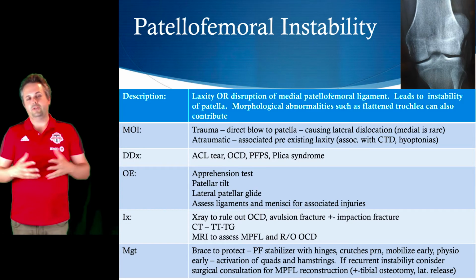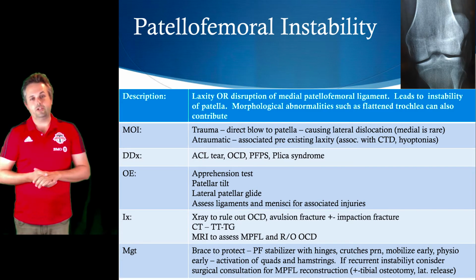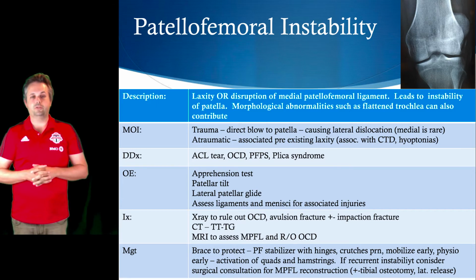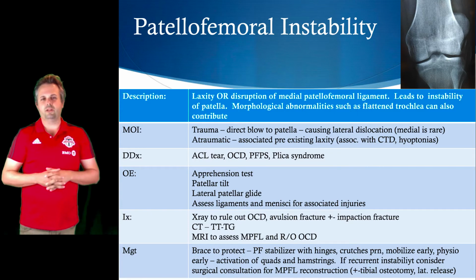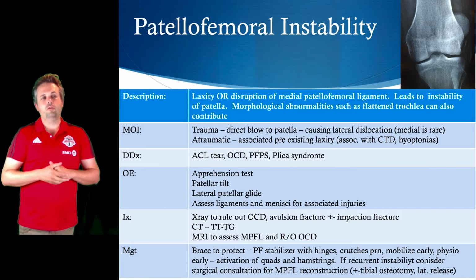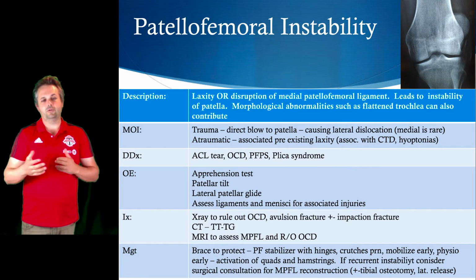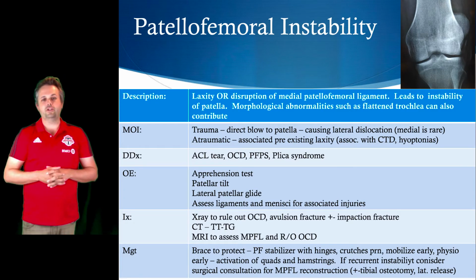Osteochondral defect is another thing we have to be aware of here. It's associated with patellofemoral dislocation, and it can also occur as a result of repetitive dislocations or subluxations. Obviously, patellofemoral pain or anterior knee pain can happen with this. Typically, once again, there's not a swelling or effusion of the joint with it. And then finally, plica syndrome, which is an embryological remnant of connective tissue over top of the femoral condyles. That can also get inflamed and cause pain and a snapping sensation, which some patients may confuse to be with their kneecap.